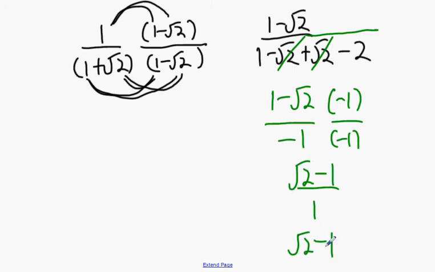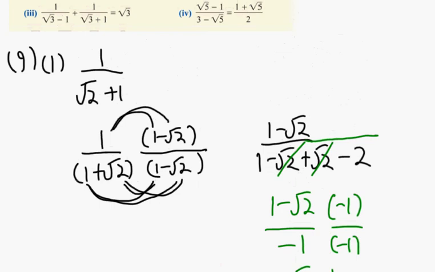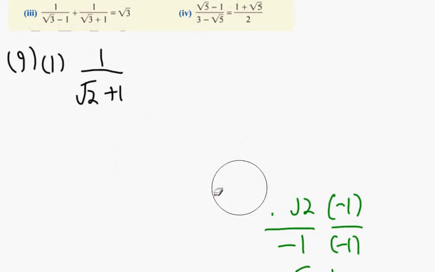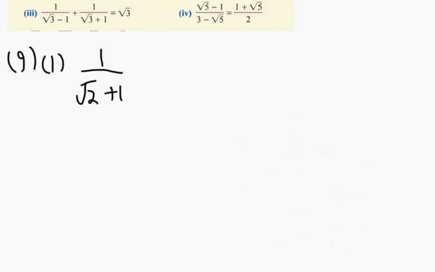Guys, I'm just going to do it the same question slightly differently, if that's okay with you, okay? Now, we'll try another version of this, okay? Because I wasn't quite happy with that one either, because you shouldn't really get minus 1 on the bottom. So what happens if I try this out instead? Once again, just change the sign on one of them, okay? So example would be root 2 minus 1 on the bottom and root 2 minus 1 on top.